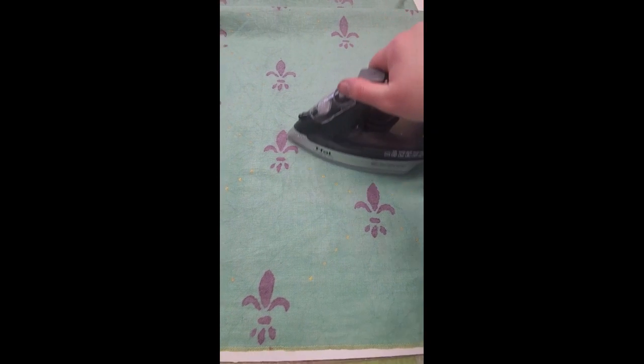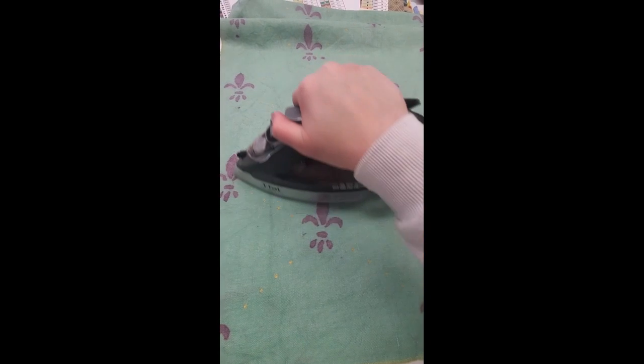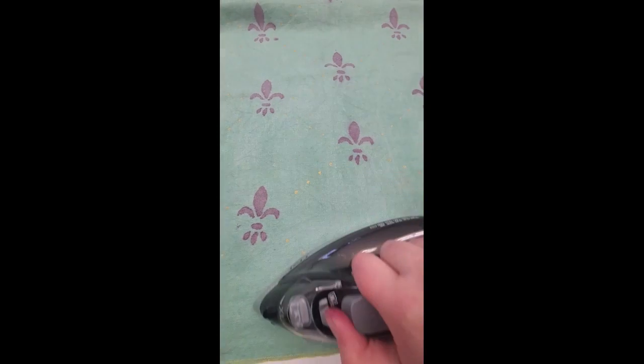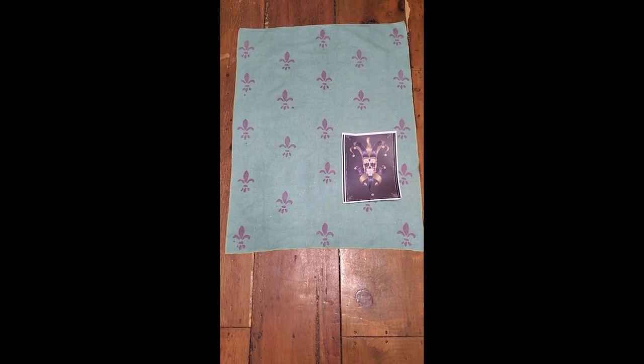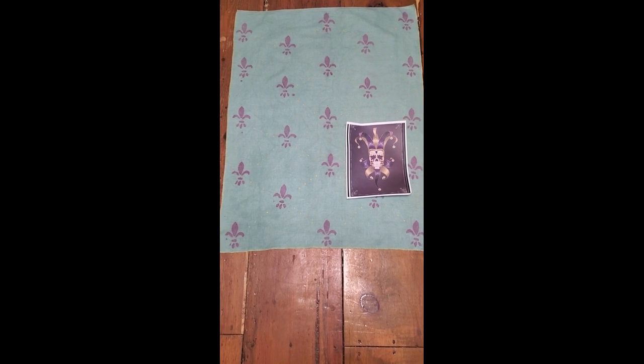All right, so here it is out of the wash. Going to give it a good press. This will take a while. And I'll take a picture of it with the pattern that's going to go on it right at the end. Okay, look how cool this looks. Lara, I hope you like it.